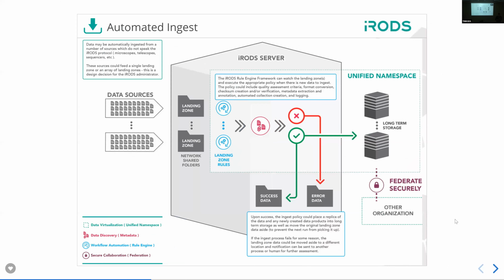So during the demo today, we're going to be going over what we call the landing zone use case. The idea here is that your data sources over on the left are going to be writing to a file system within the iRODS namespace. iRODS will pick that up and extract and annotate any metadata that you want, and apply any other policy that you have set via the rule engine, and then it will move that data somewhere else. In this case, we're going to be using storage tiering for that, for the moving piece.